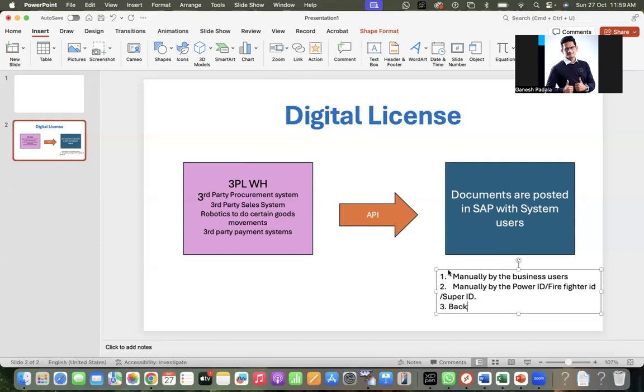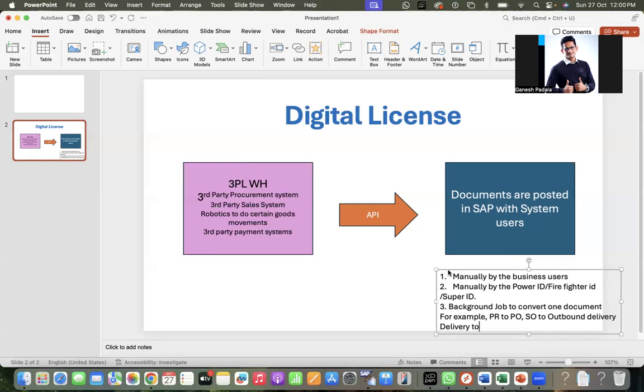Third, a background job to convert one SAP document to another. For example, PR to PO, sales order to outbound delivery, or delivery to transfer order.